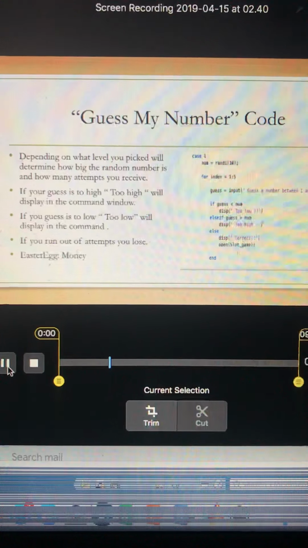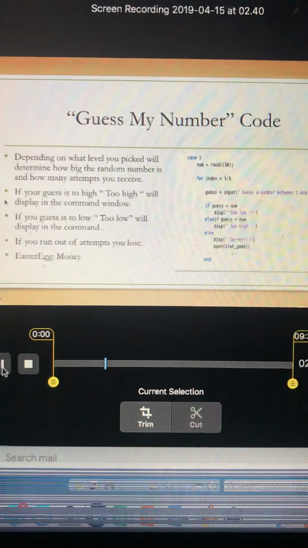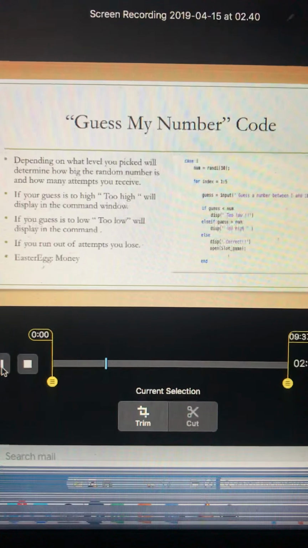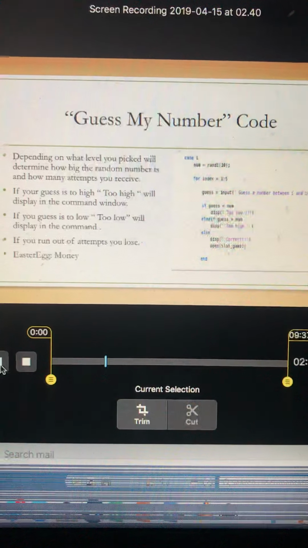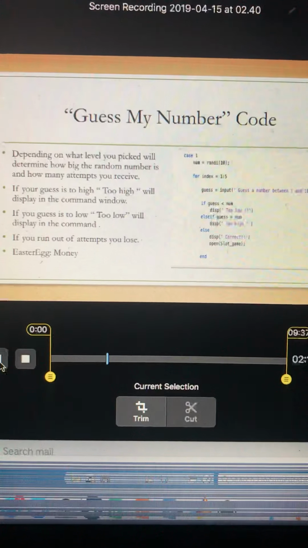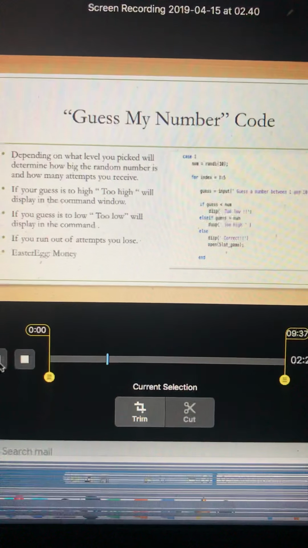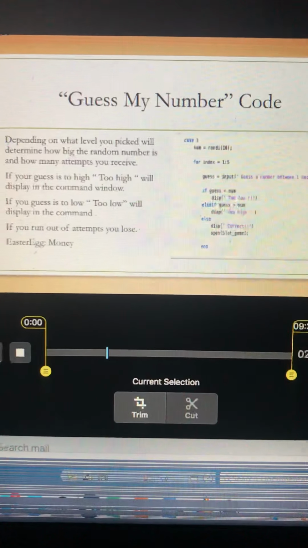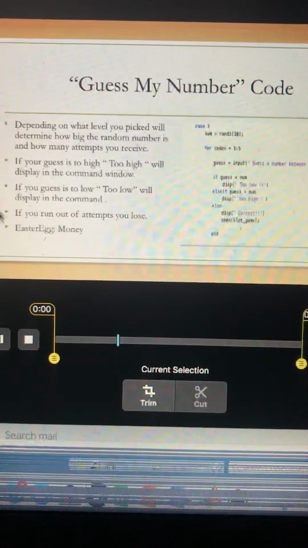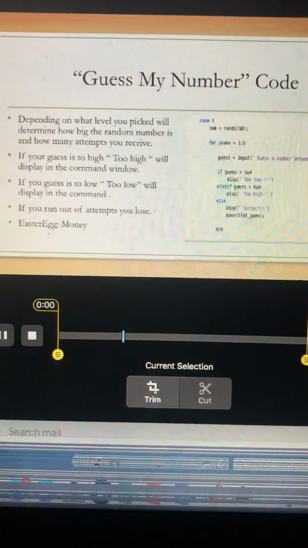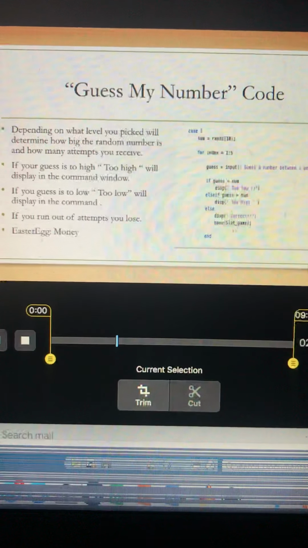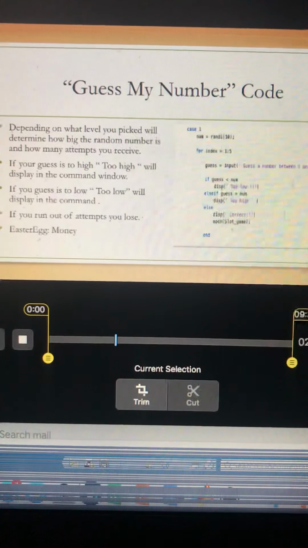So, as I was saying, depending on which level of difficulty you choose, it ranges. It differs in how many chances you get to guess the number right. If it's easy, you get 5 chances. If you go to insane, I give you at least 15 chances, just because of the number gap. On easy, it's only numbers 1 through 10. Medium is 1 through 30. Hard is 1 through 100. And insane, for people who are good at guessing, is 1 through 1,000.